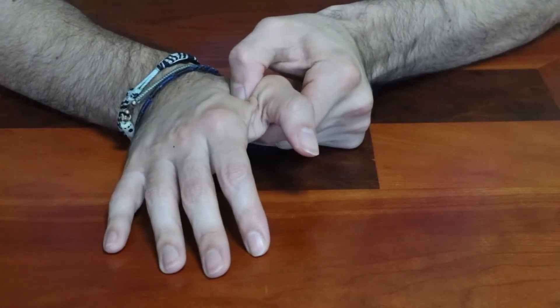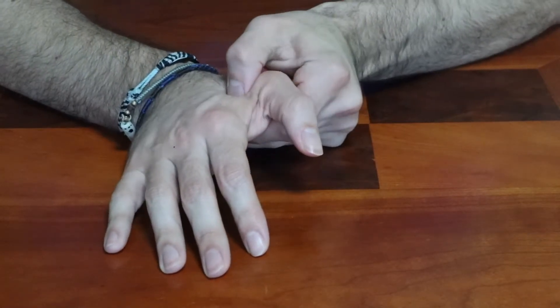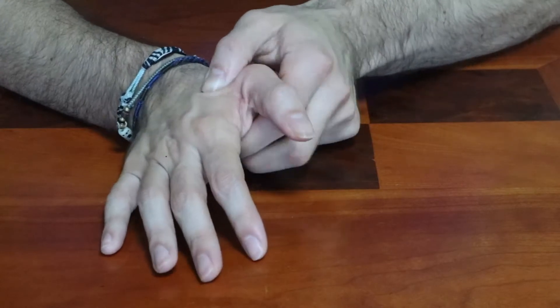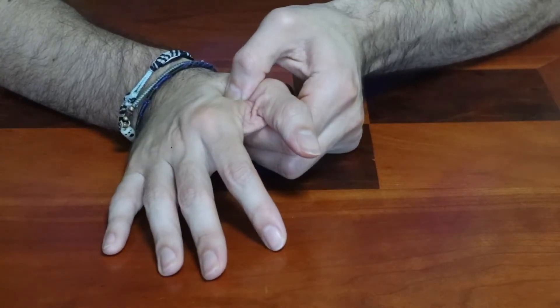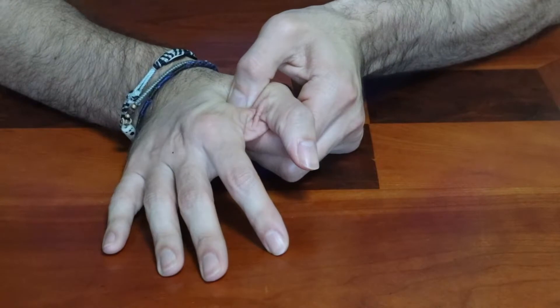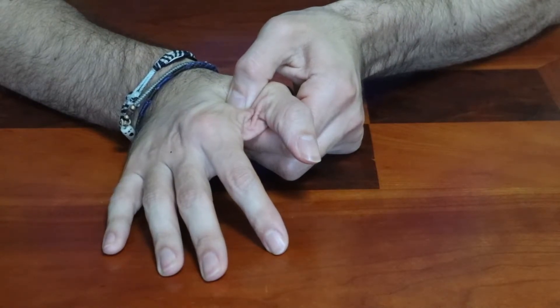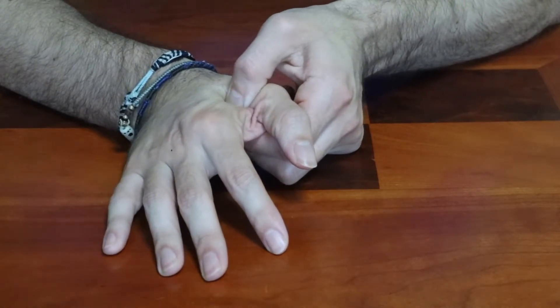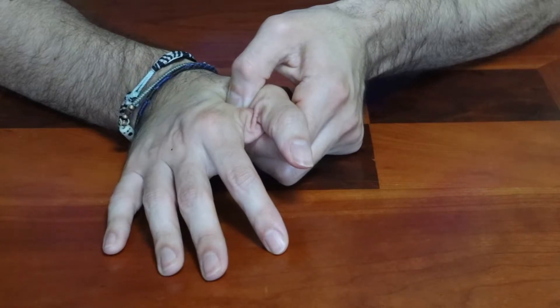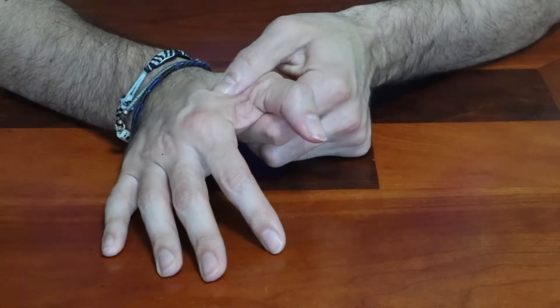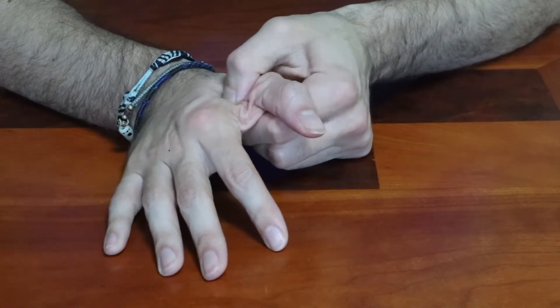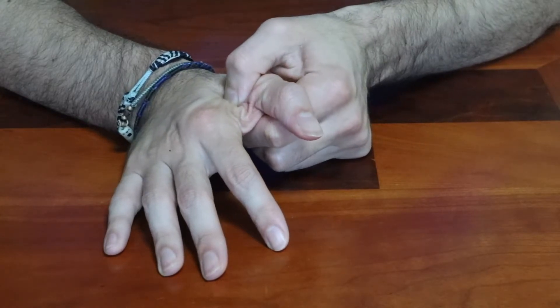I first like to work up by the thumb, then I work more into the middle. Here I'm feeling a little bit of a trigger point right there in that meaty part of the hand. It's common to get them on this part of the hand because there's a lot of muscle and a lot of crossing muscles and connective tissue in there.